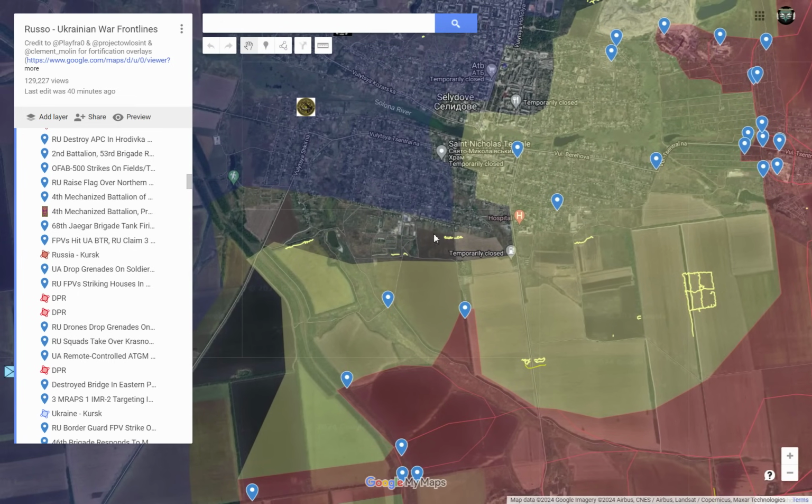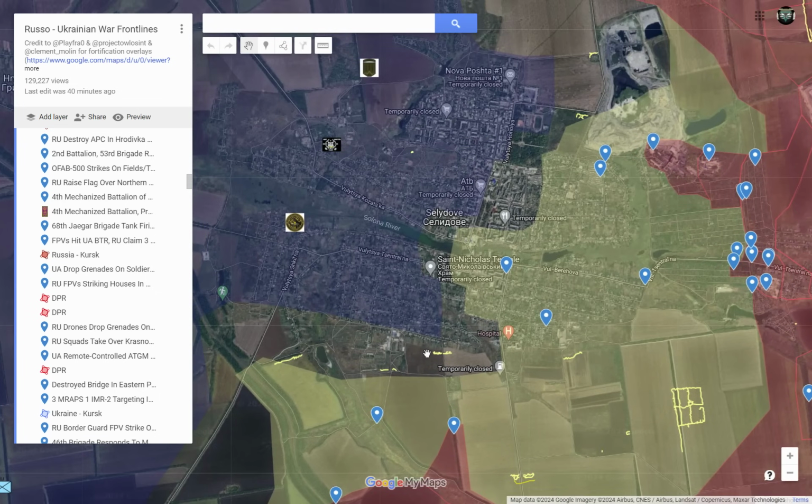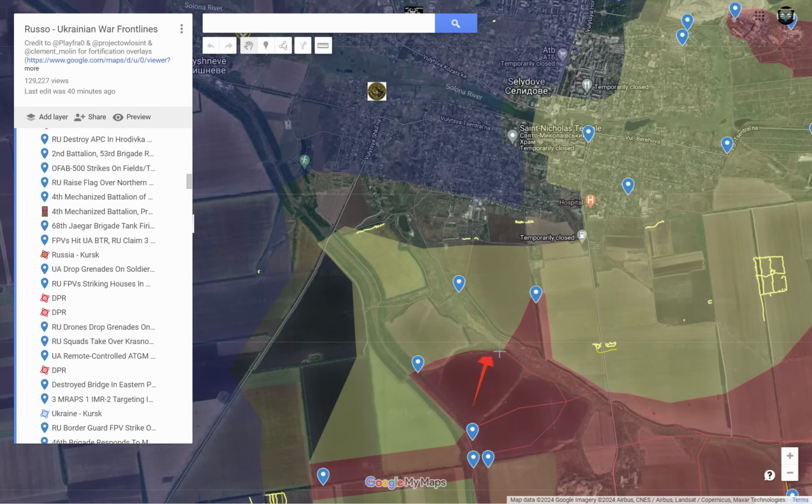And of course, as you may know, around the night of October 21st, you had a massive uptick in Russian shelling, just substantial, as reported by the 15th Brigade, something that they had not experienced over the past month or month and a half. So that was clearly a sign of a significant preparation from three axes, one of which is, of course, the southern axis, which we talked about.